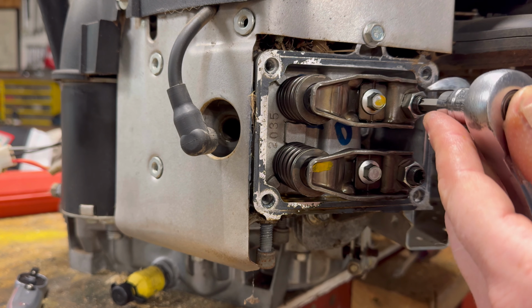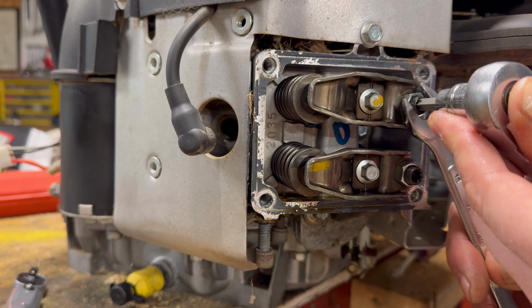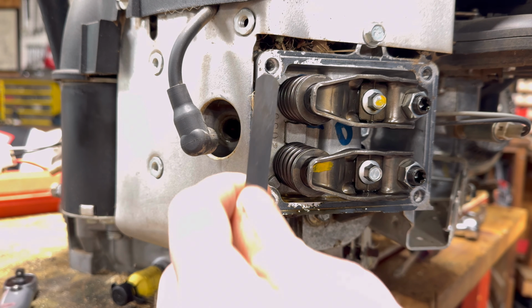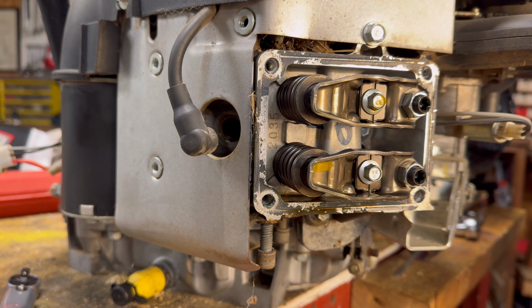Make sure you got your ratchet set correctly. Come on. All right. And again, it's not going to be a whole lot of torque, but a decent amount of torque. And then you want to go through and double check your clearances. Yeah, so that one got a little tight. I'm probably gonna loosen that guy up just a touch.